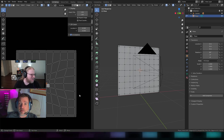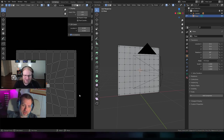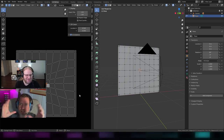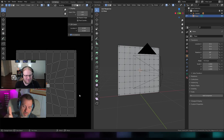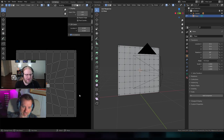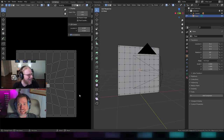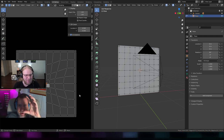If this were a class, I would say, does anybody in the class know what would happen by shrinking the UVs in the middle? You might say, oh, it's going to make the image smaller. And would they be right, Dom? I was reading chat, I'm sorry. It would be the opposite. It would actually make things bigger in the middle. It's opposite in UV space.